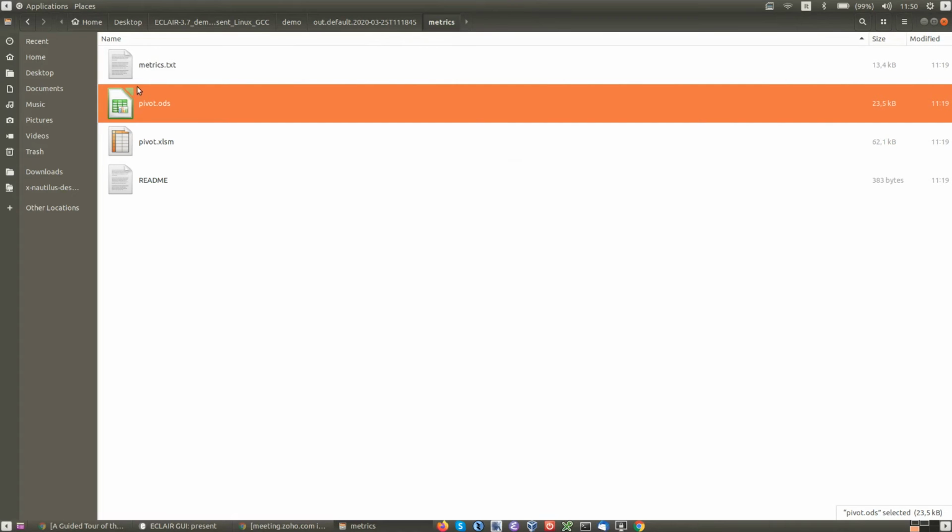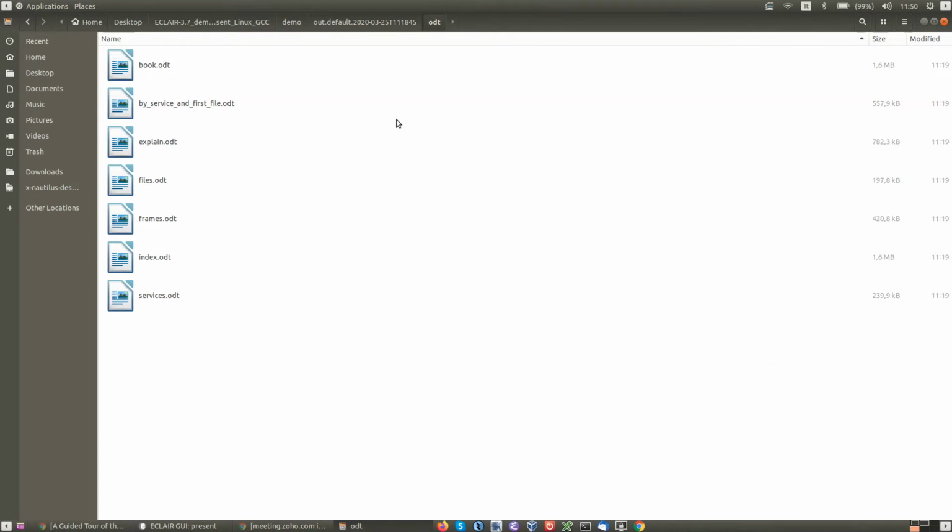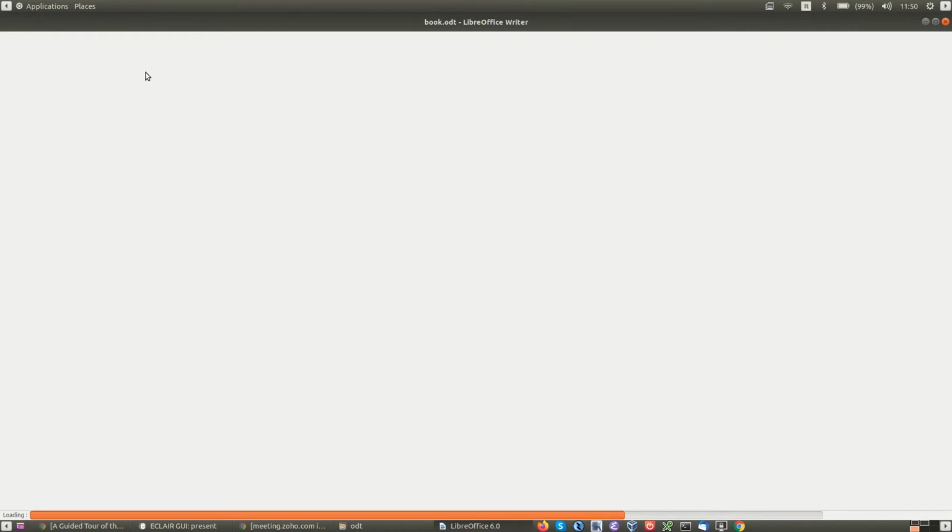And now let me just go here. So ODT: ECLAIR produces a summary about the analysis that has been performed in ODT format. There are several parts which are included by book. Book is a full Monty. It's offensively long. Many organizations will not want all of it, will want to change book so as to include only certain parts. So I now show you book.